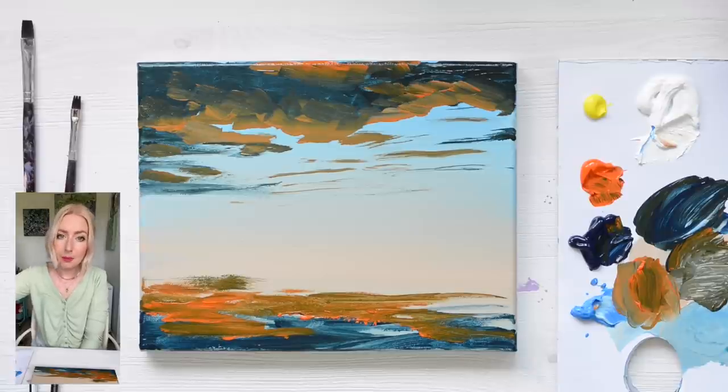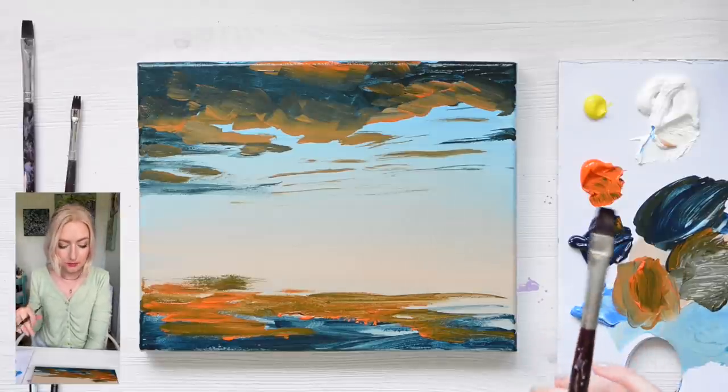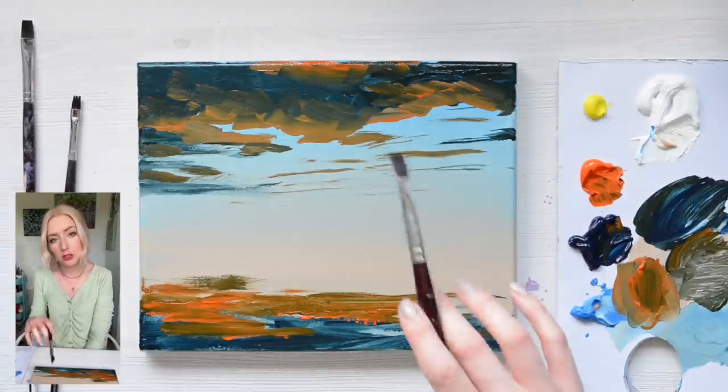Okay, and then I'm gonna rinse out my brush. Okay, I think I'm gonna wait for that to dry now because we're gonna go in with some more highlights onto the clouds that we've just done.